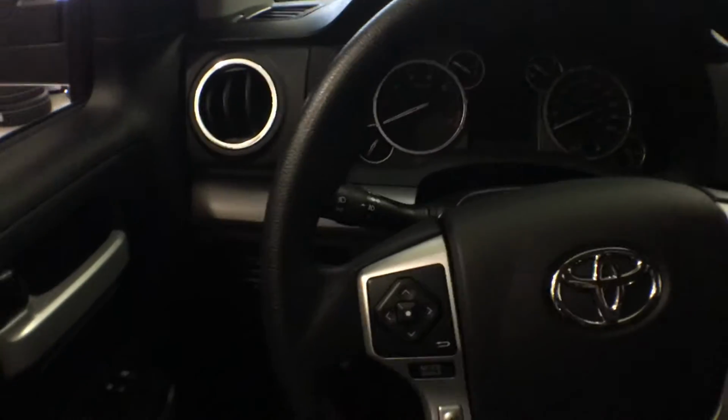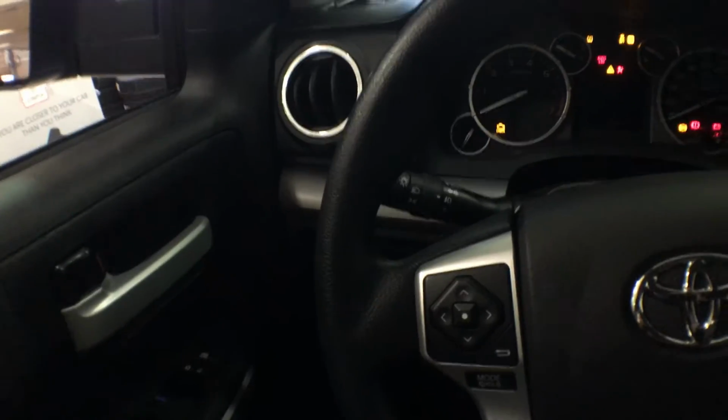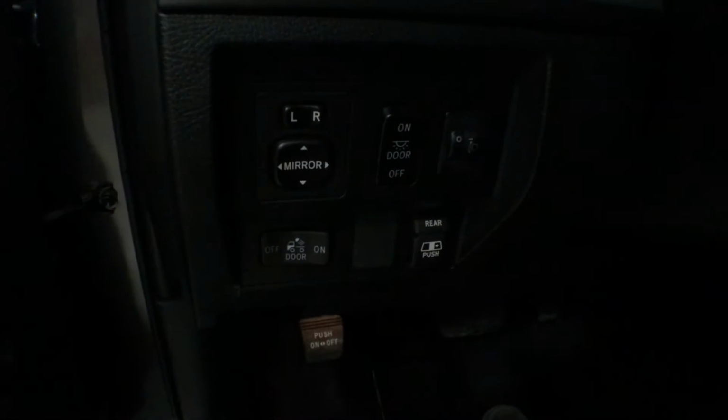And now because I am in my showroom, I'm not going to completely start up this truck, so I do apologize that you won't be able to hear just how aggressive it sounds, but I will turn on all of my instruments here. So on the left-hand side of our steering wheel, we have our side view mirror controls, which is very simple to use. You just want to click it to the left side position, adjust them with your arrows, do the same on the right, and once it's back in that center position, nothing will move.